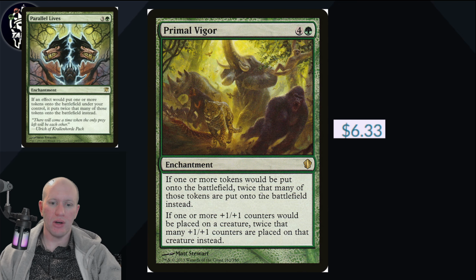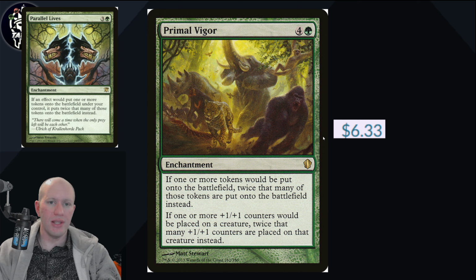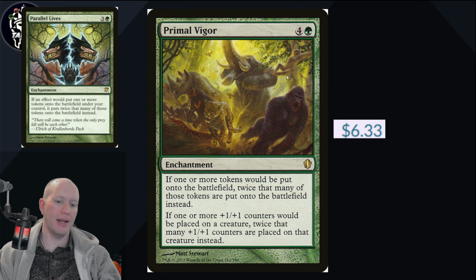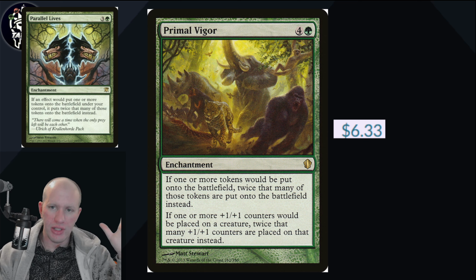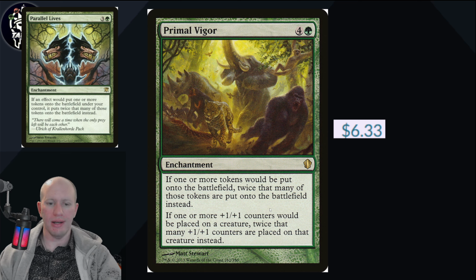If one or more tokens would be created on the battlefield, twice that many. So this is essentially a Parallel Lives plus, it's a Doubling Season, except it's for everyone. Now, if you're the person who's going to be putting out a lot of tokens and putting out plus one, plus ones, that's fine. You just need to build your deck around this. You're saving $30. It's going to cost one more, but you are going to get a lot of tokens, right? It's the same effect. Everyone will get a lot of tokens though, so it's going to be bonkers for everyone.